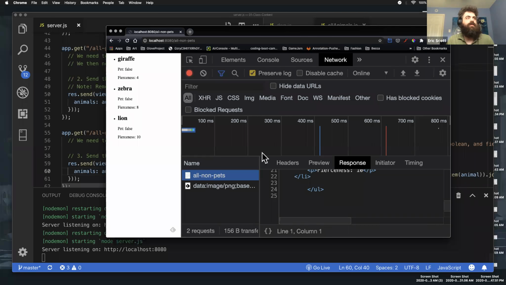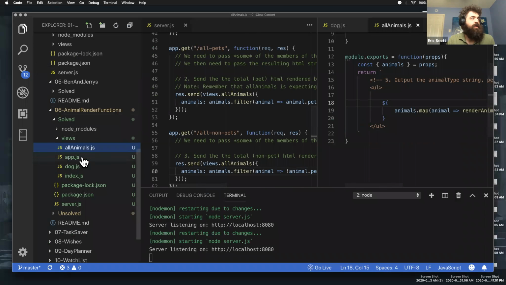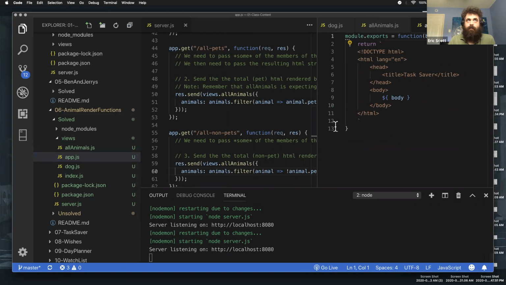But all of these have a piece in common. They're pretty much all going to have the same title, header, etc., which is why we have app.js here. It's going to handle any of these pieces. I don't know why it says task saver there. Let's go ahead and change that to say animal website.